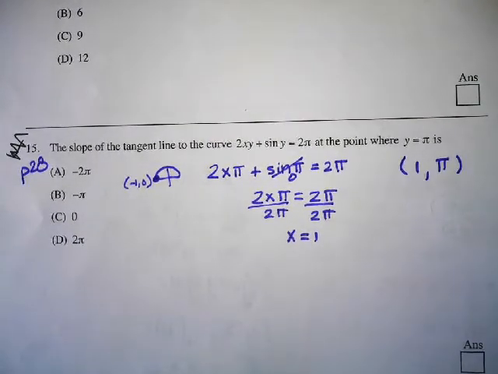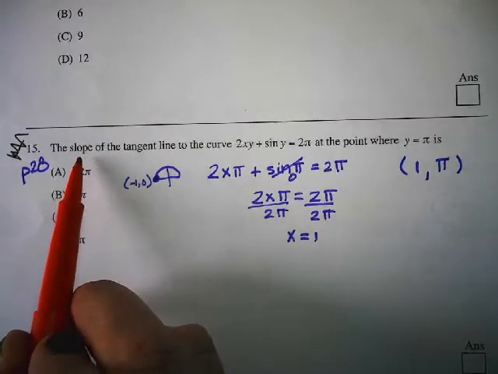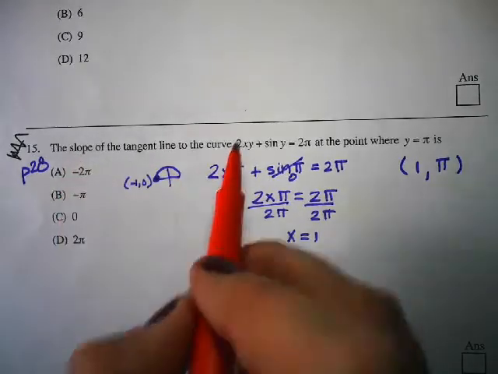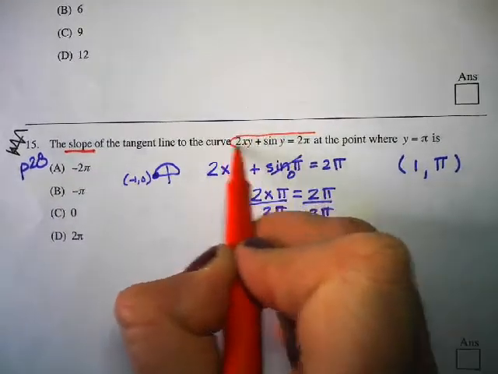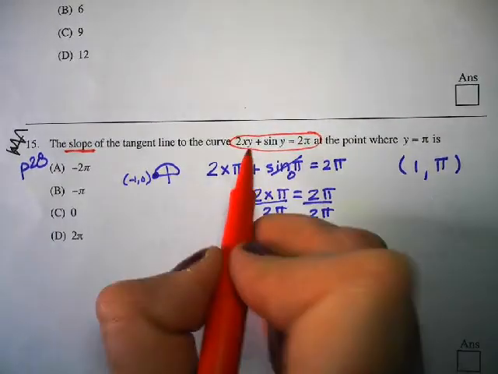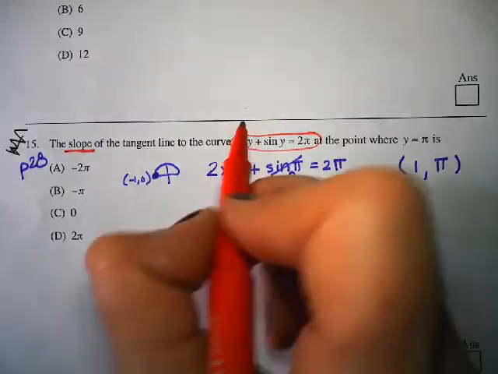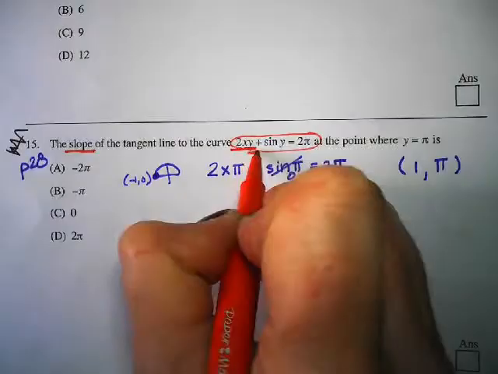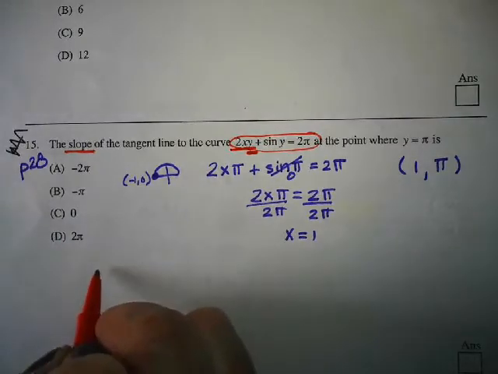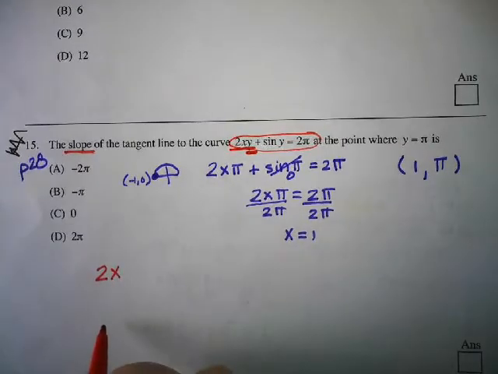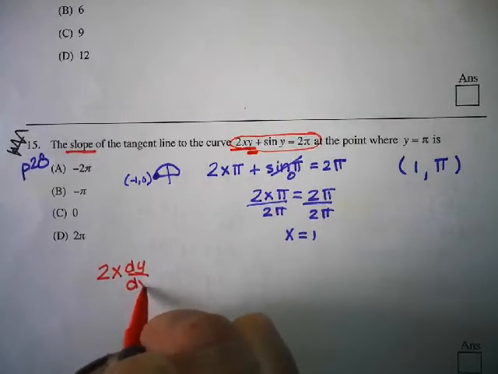So now I have a full point. So now I'm ready to attack the problem of finding the slope. To find the slope, that just means the derivative. So I'm going to find the slope of this thing down here. I notice I have 2xy. I'm multiplying two things that have variables in them. I'm going to need product rule. First is 2x, second is y. So first term, 2x. Derivative of my second, dy dx.